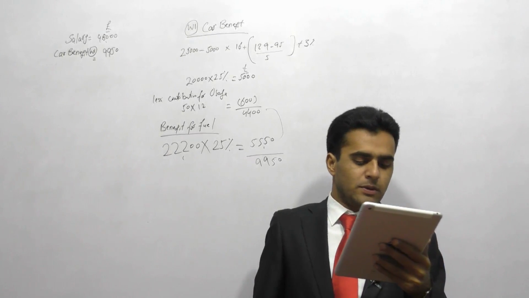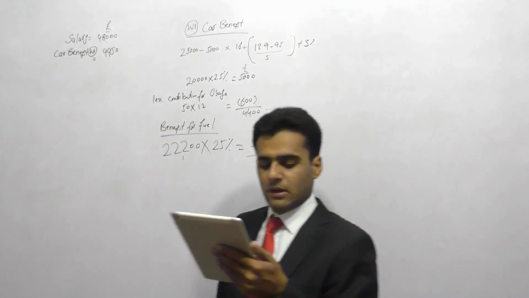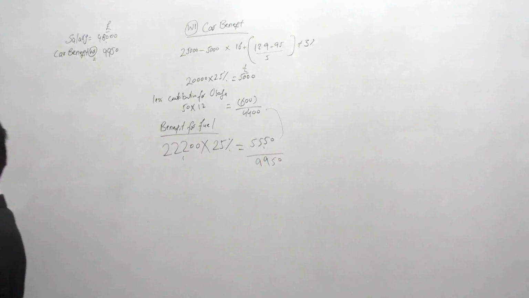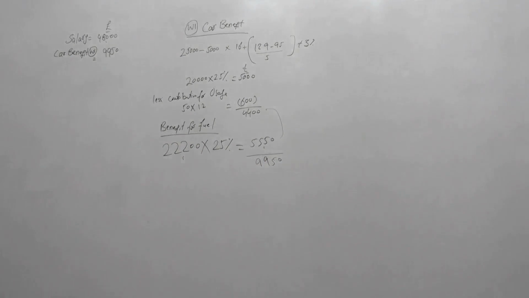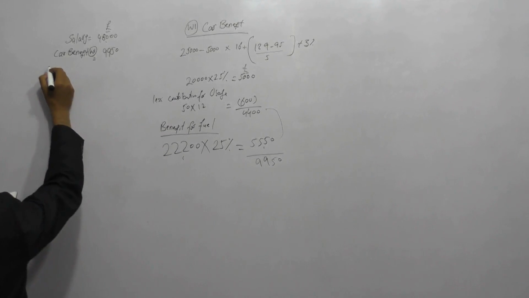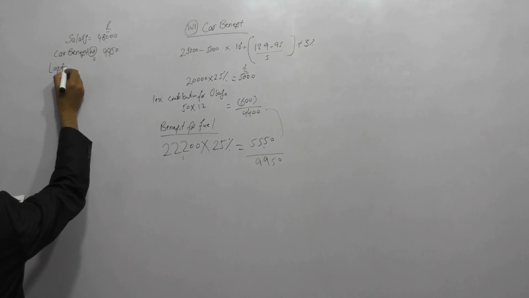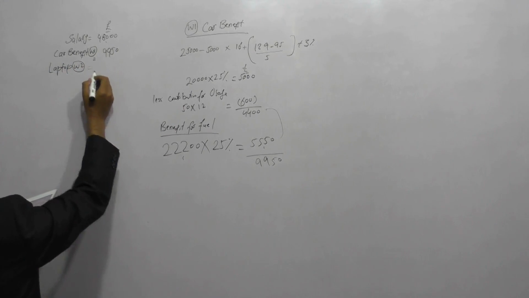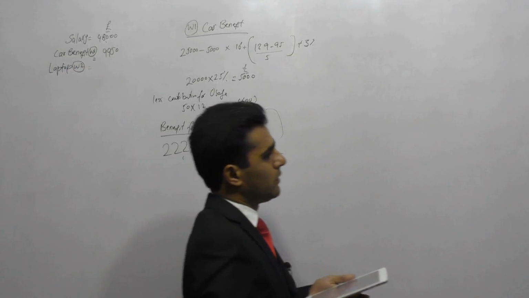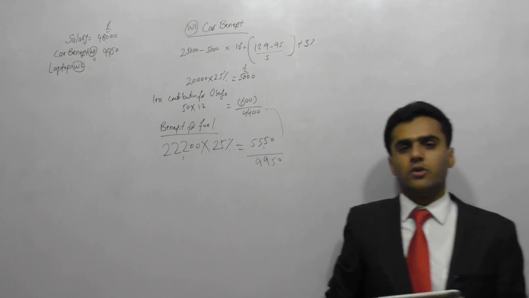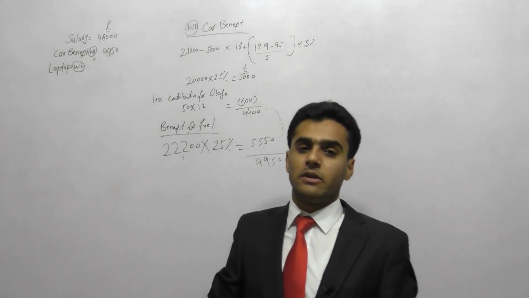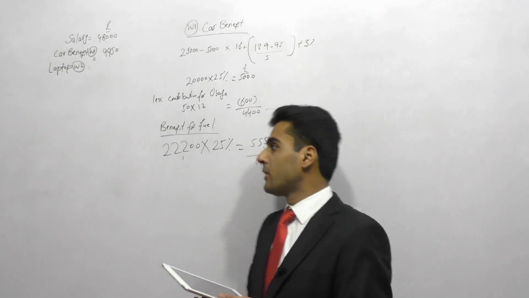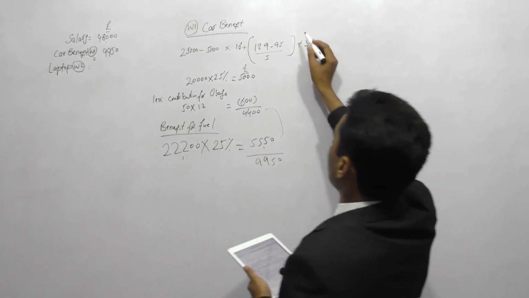On 5th of October 2016, which is current tax year, James purchased the laptop from his employer for £60, and its market value then was £100. So the next benefit is laptop, and that comes to working number 2. Now, while calculating the benefit of the laptop, there are two things to know. First is the usage of the laptop, and then is eventually purchase of the laptop. All right. So let's go ahead and do this calculation as well.